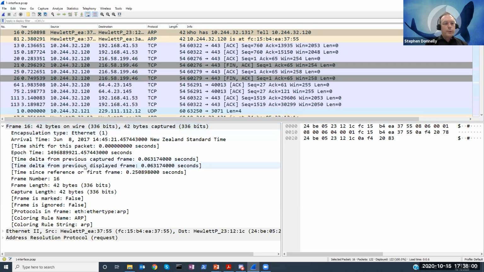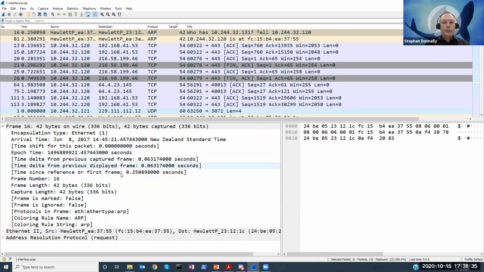Those numbers come from two places. There's frame length down here, 42 bytes, and the capture length. Those two numbers come from libpcap. So libpcap, or WinPcap in Windows, is the packet capture library. And what it's doing is reporting what the operating system said the size of the packet is. And the operating system got the length of the packet from the device driver for that network interface. And that got it from the hardware, probably. So everyone in this chain is saying that this packet is 42 bytes long.